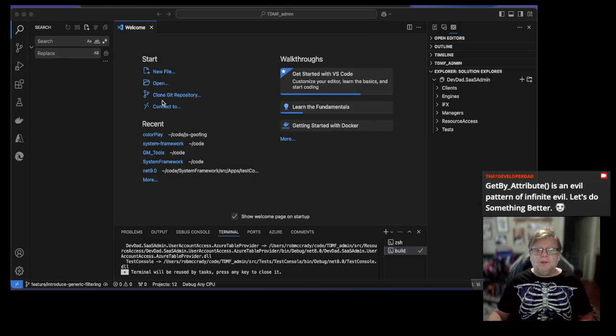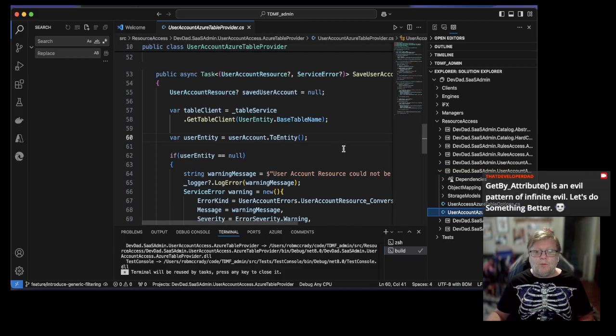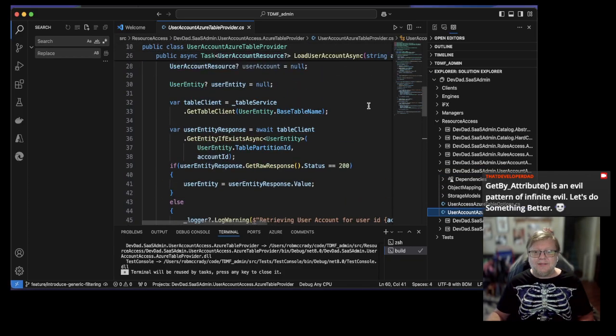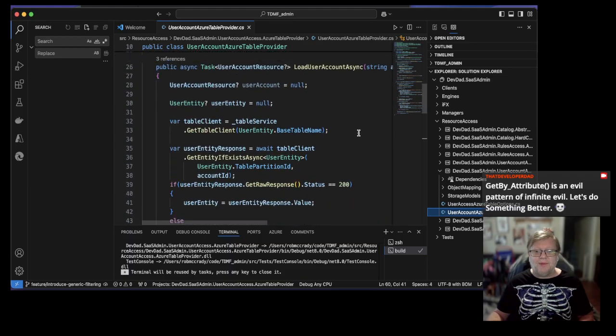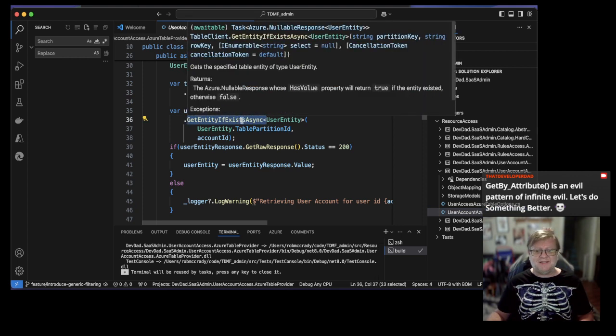So cool. There were just a couple of little bugs in the user account access component. I was calling the wrong method when I wanted to get a user account that may or may not exist. What I was calling was get entity async, and I should have been calling get entity if exists async.